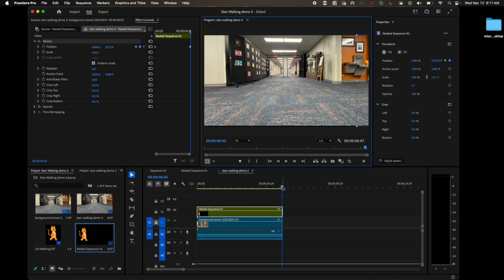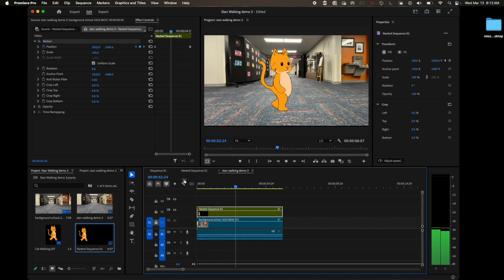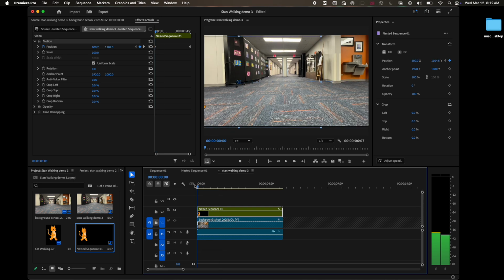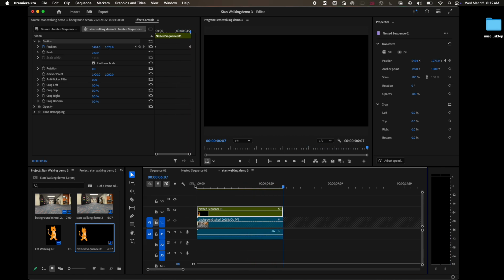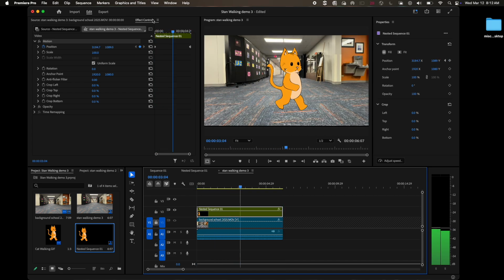And now, if I drag my playhead back to the beginning, play it and see how that looks. If you feel like it's going too fast or too slow, we can make some modifications. You can add time frames, you can lengthen it, okay? But that is pretty much all you need to do. Now, I recommend if you whiz through this and you want to add to it, put some music in there. You can download all kinds of free sources for some fun music. But make sure it plays and it looks like they're walking.